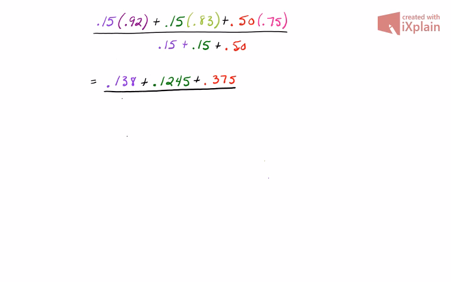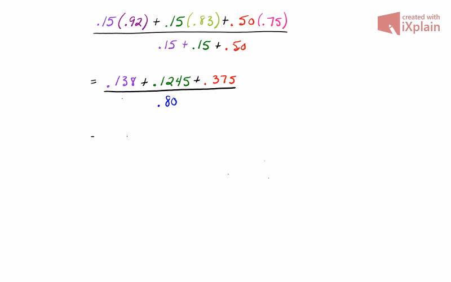and that's all going to be over a total weight of 80%. If you add up the 0.15 plus the 0.15 plus the 0.50, again, we're only dealing with 80% of the total grade right now. And if you go back and look at your syllabus, the final exam accounts for 20% of the total grade. Again, since this student has not taken the final, we're not including that portion in there yet.